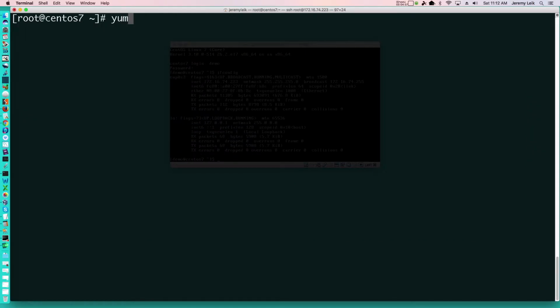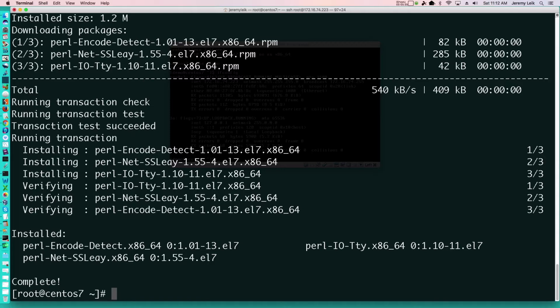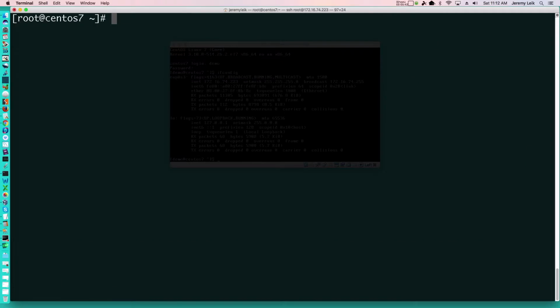And we're going to do yum -y install perl-Net-SSLeay, openssl, perl-IO-Tty, perl-Encode-Detect, and we'll let this run. Again, that finished quicker than I had expected. Let's move on to the next step.